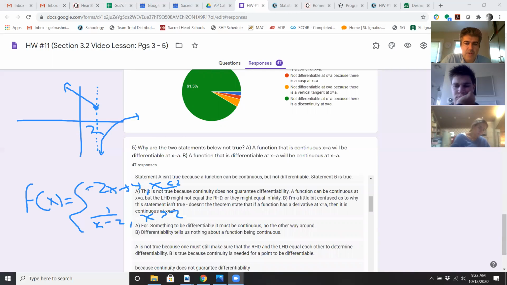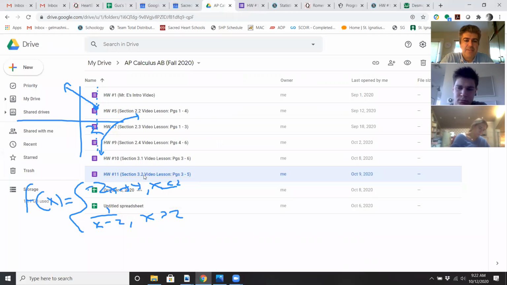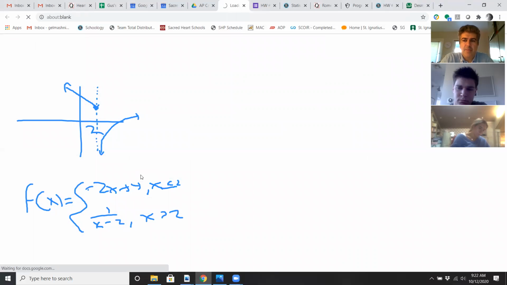Yeah, a function that is differentiable will be continuous. That is a true statement, actually. I apologize. I meant to say if it's not differentiable. Let me maybe fix that for those who are still going to submit this. My apologies. What I meant to say is, if you're not differentiable, like for example a cusp, you're not differentiable but you are continuous there. Which is the same as saying if you're continuous then you're differentiable, and that's not true because a vertical tangent is continuous but not differentiable. Let me just close that.